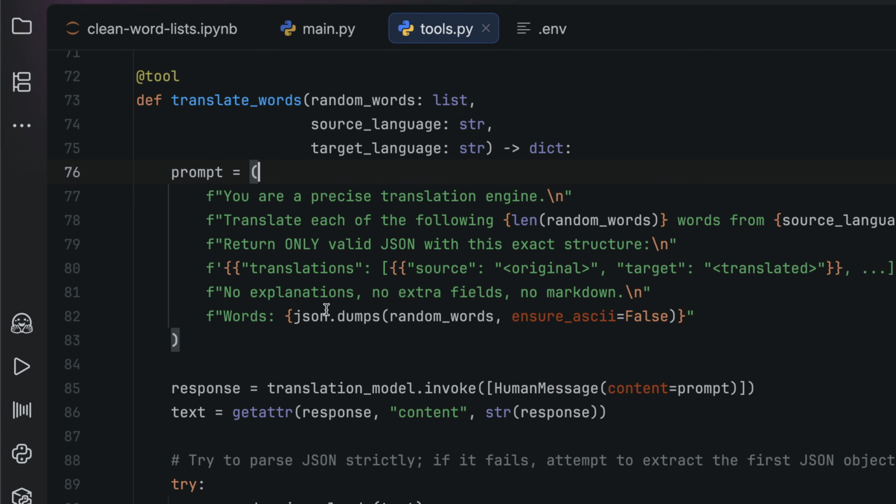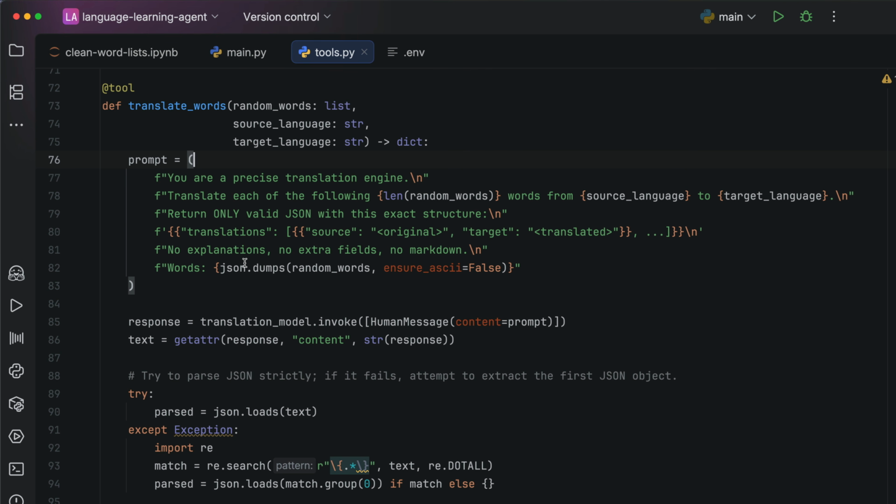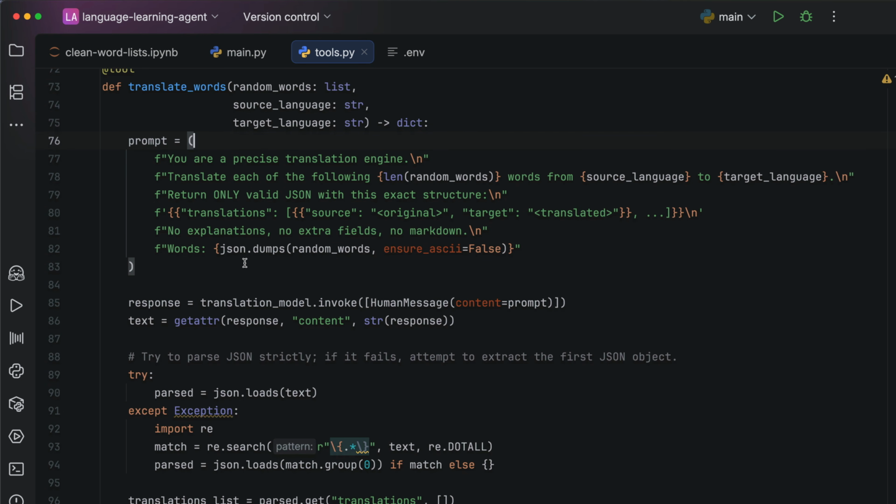So now we come to creating the prompt, and we have a little bit of a tricky task ahead of us. So LLMs generate open text. There's basically few restrictions on the format that text can take. But we essentially want it to return something in a standardized format, something that we can basically represent as a dictionary, mapping words and their translations. So we're going to do our best to try and get the LLM to return us this as part of the prompt. But then we're going to be creating a whole bunch of code in order to process that output just to make sure we've gotten what we expected.